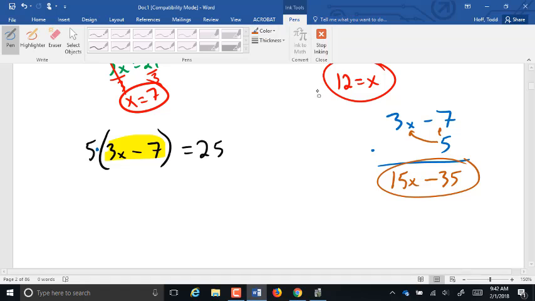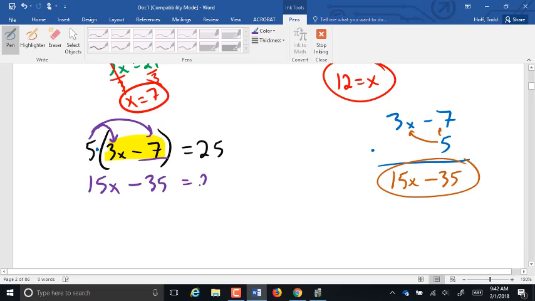We can shorten that up a little bit and do it right in the problem by just distributing. So we just take that 5 and we make sure we multiply every digit, every piece that's inside that parentheses by the 5. So 5 times 3x, careful, 15x. There we go. And then 5 times, we have to make sure we remember that's a negative 7 is negative 35. That equals 25. You'll notice that is exactly what we got over here. It's just a little bit shorter way of doing it.